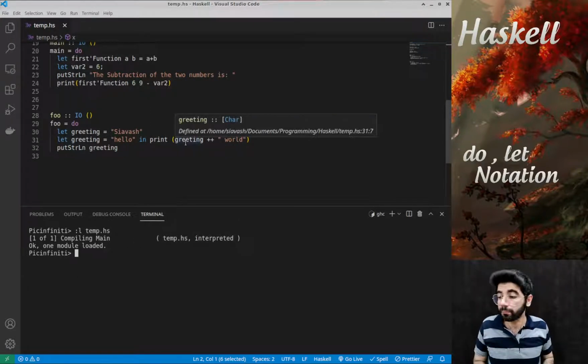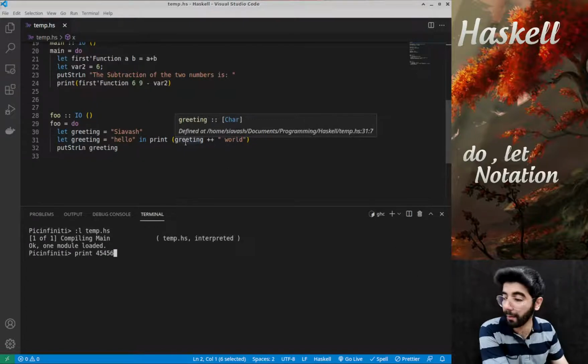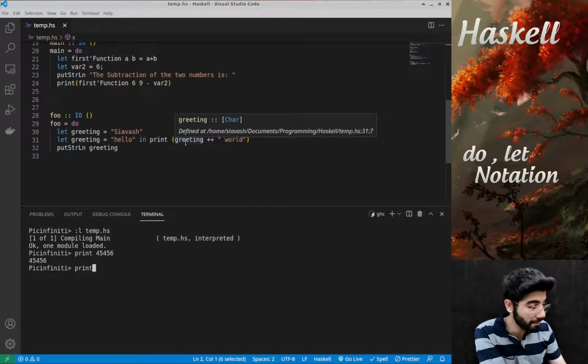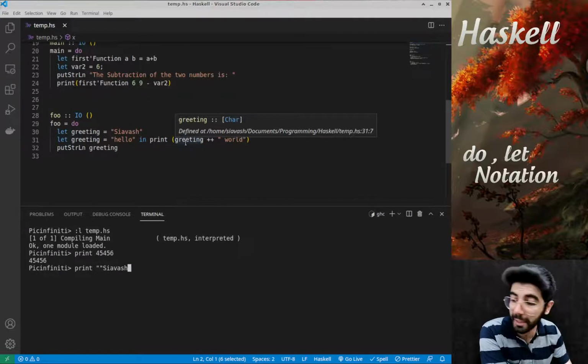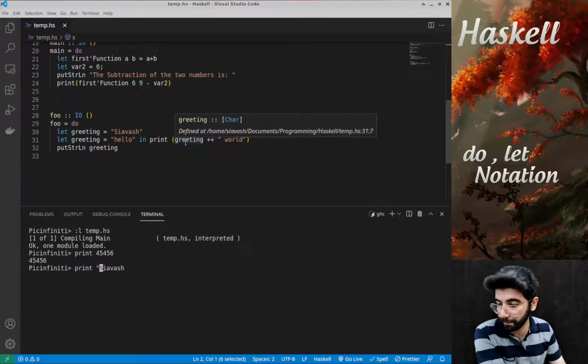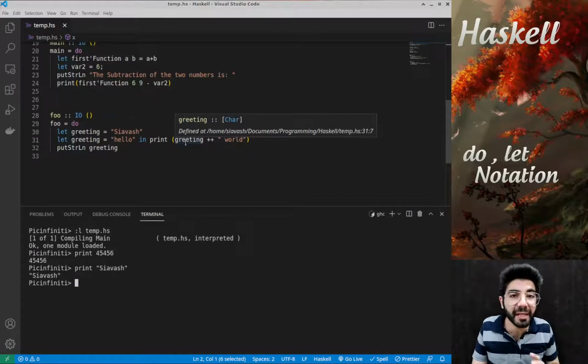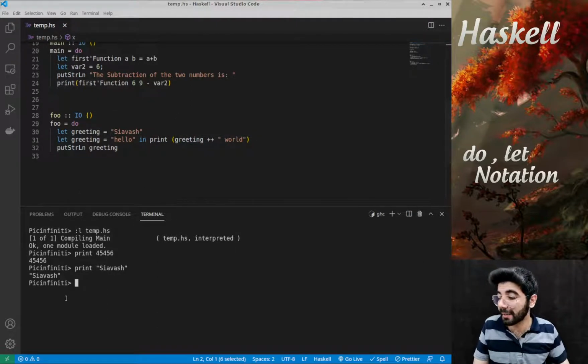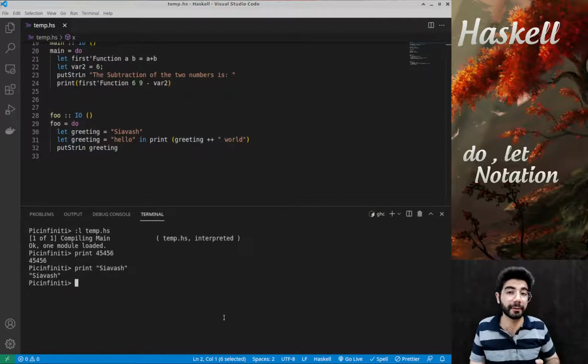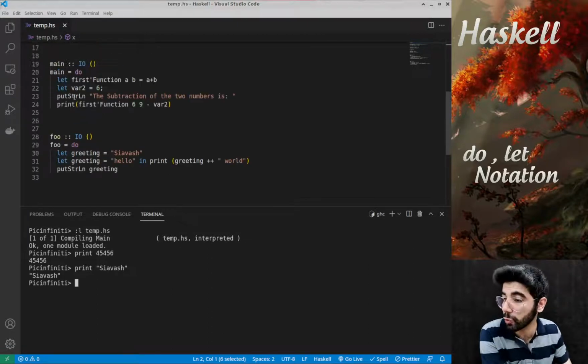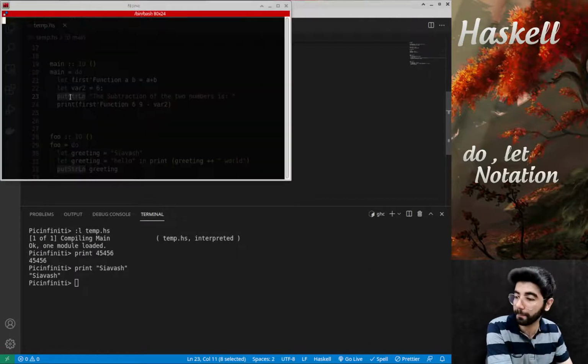If you want to print something, for example, some number or some string, you can use the print function like this. But the print function prints the exact characters you give to it. It even prints this quotation. If you want to print characters inside double quotation, you should use this function.